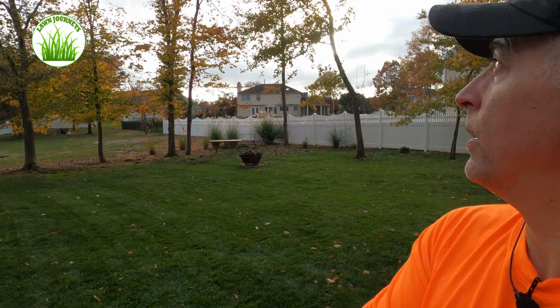Grass is definitely slowing down. I cut it today, and I put some leaves out to the street because, you know, we haven't had all the leaves come down yet, as you guys can see. There's still a lot of leaf stuff to come down.